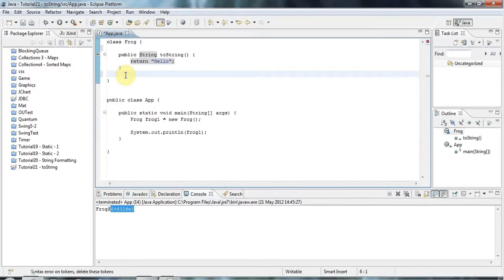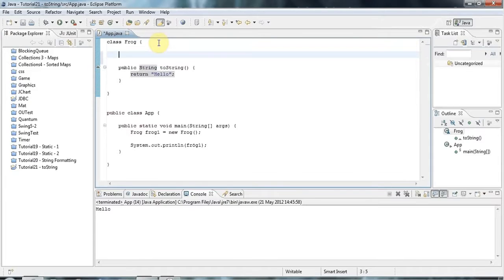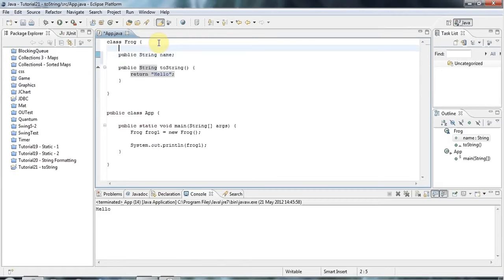The real use of the toString method is, of course, that you can create a string representation of your object that enables you to identify that object, which is really helpful for debugging. So let's say that a Frog has a name. So let's say this is public String name. And let's give it an ID as well.